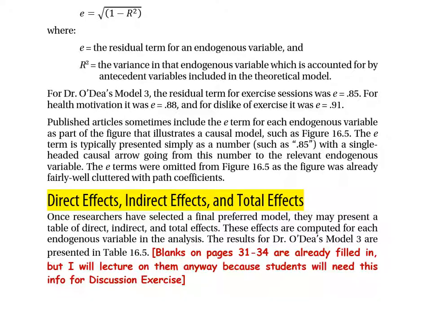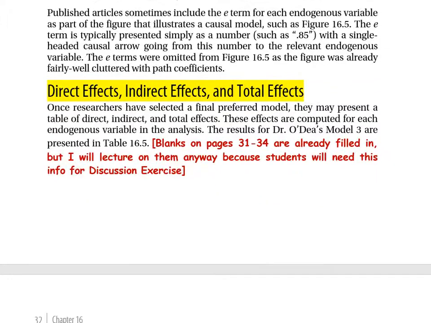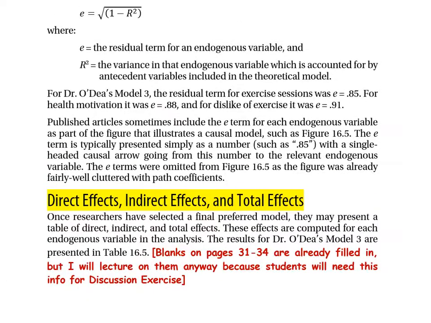And we are at part 6. It's the Psych 400 course pack, chapter 16, SEM1, path analysis with manifest variables. We're up to part 6 of my video series on this chapter 16. We are at page 31, toward the bottom of page 31.